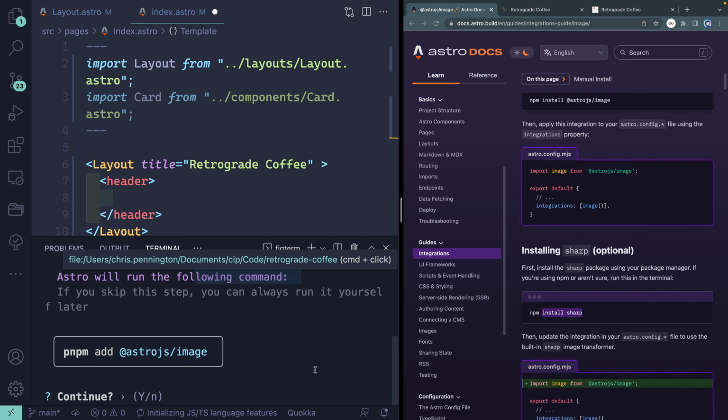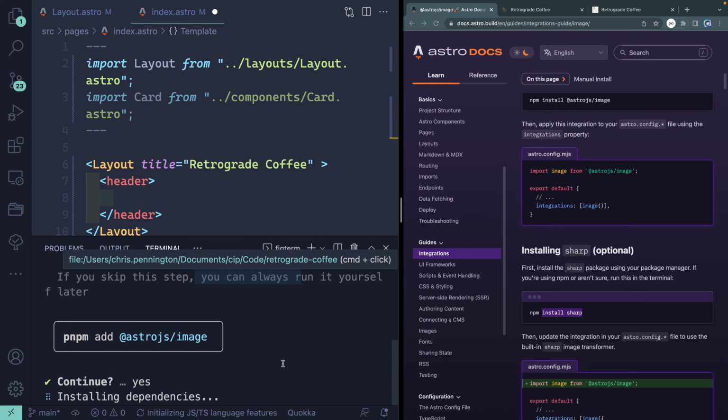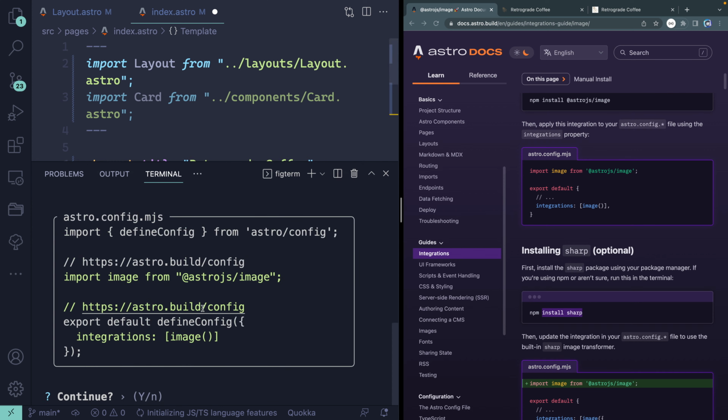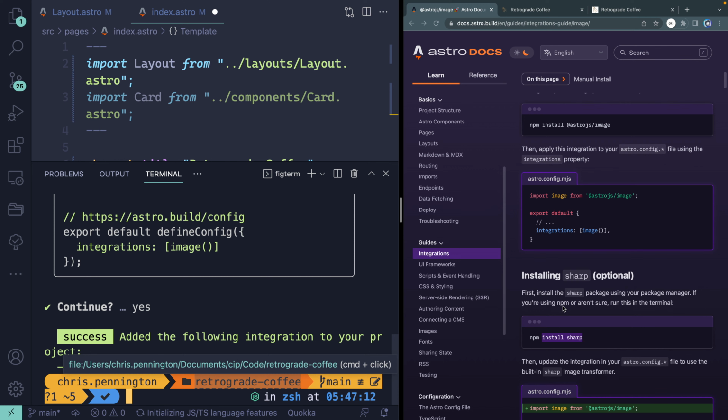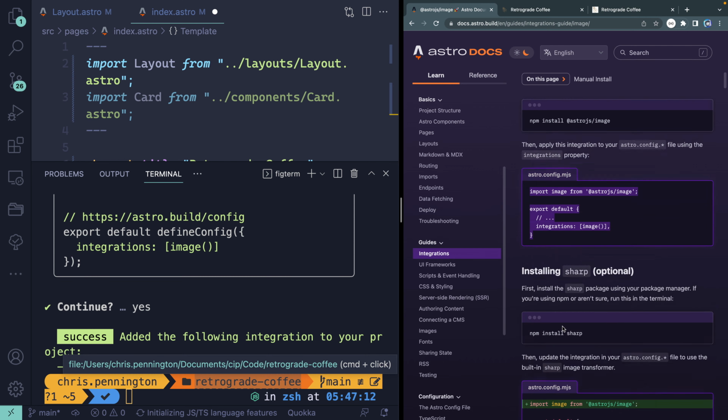So yeah, it walks you through how you need to update your config files, and it's going to do it for you, which is another thing I like about Astro. It tells you, hey, this is what I'm going to do. Is that cool? And basically, yeah, it is cool. So I'm going to let them do that. So that's what they did right here. They just did all that for me.